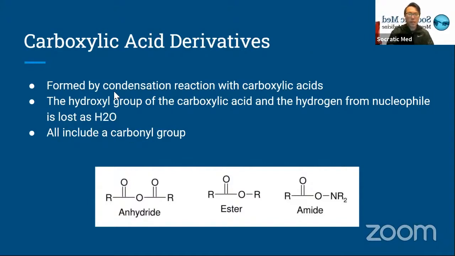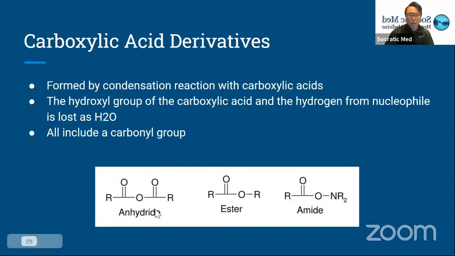What happens is the hydroxyl group of the carboxylic acid and the hydrogen from the nucleophile added are lost as water, H2O. Then the nucleophile replaces that hydroxyl group on the carboxylic acid and forms a new functional group. As you can see on the bottom, they all include a carbonyl group. That's their defining feature. But instead of the alcohol group that is attached to the carbonyl carbon, as in carboxylic acids, they have different groups attached.